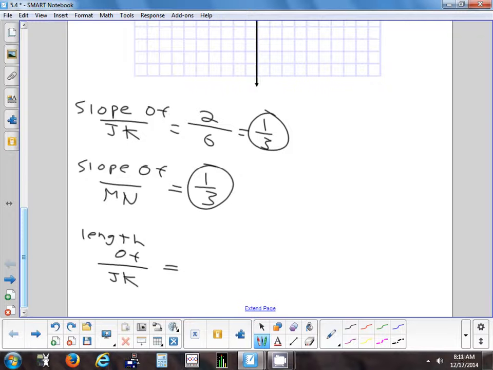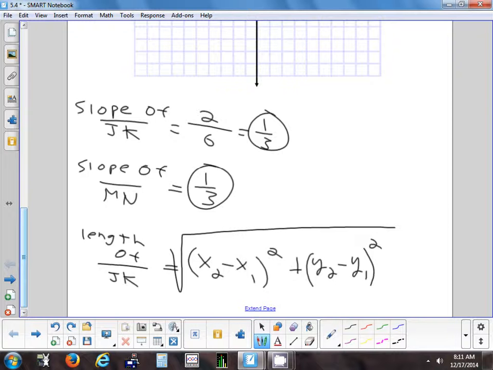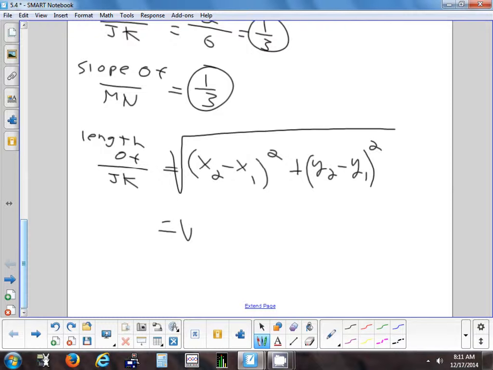So we got that. Now, x2 minus x1 squared plus y2 minus y1 squared, all under a square root. Perfect. That's exactly the formula you want. Write that down. That's your distance formula. The distance formula is just the Pythagorean theorem rewritten. So if you know the Pythagorean theorem, that's what this is. So now we just have to plug in our coordinates. First thing I always do is write down the square root, put parentheses with a minus, square it.